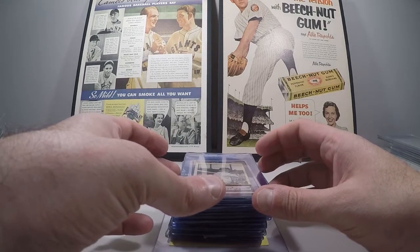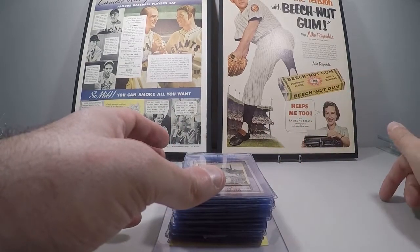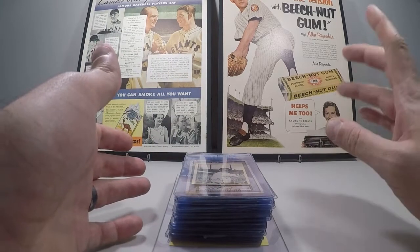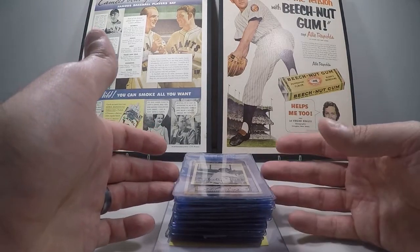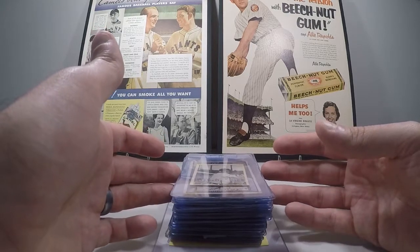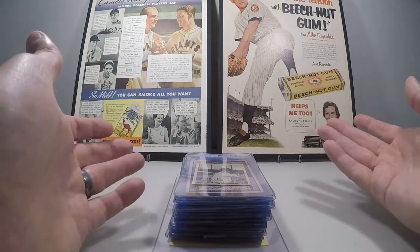I think what happened was because this was known as an economy $20 service, it got swept under the rug with all the other economy stuff. And I don't think they ever made an adjustment. Or B, they could be really, really backed up on autograph authentication and they just decided to do away with that service. I would hope that it was just a mistake and that they can actually bring this service back. I don't mind waiting because most of this stuff is coming to me.